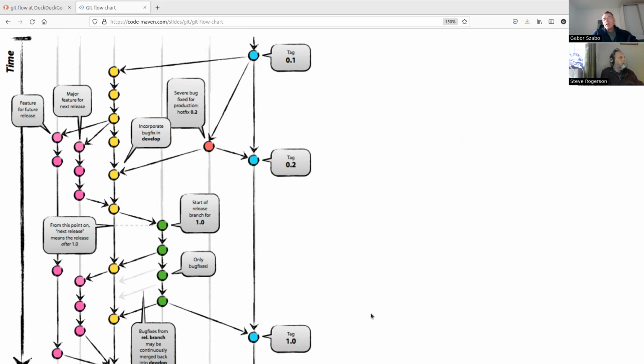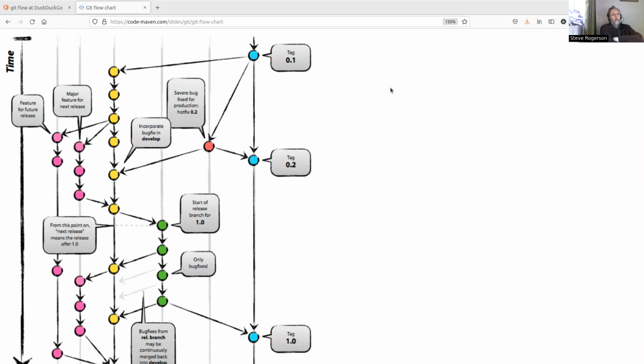So the question is really why do we need all these separate things? I think partially it seems like a leftover from the time when we had releases, like monthly releases and so on.